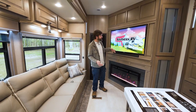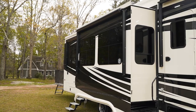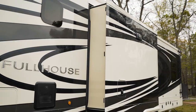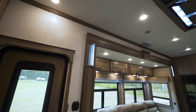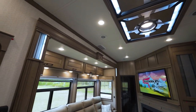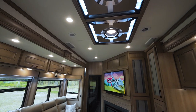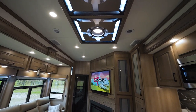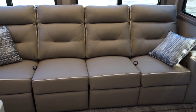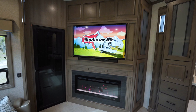I'm standing here inside our combined living room and kitchen space, where we have opposing slides between the living room and the kitchen. Notice how tall they are. This being a full profile fifth wheel, there's plenty of room to move around and stretch. At 6'3", I don't feel claustrophobic at all. I love the way they put this massive couch with recliners right across from our entertainment center.